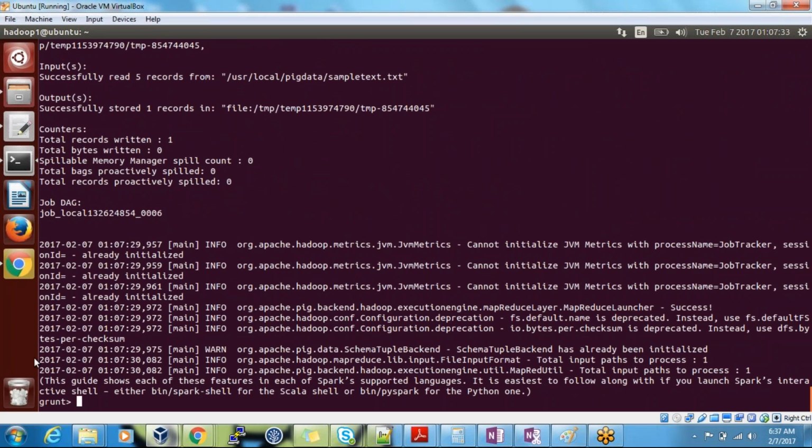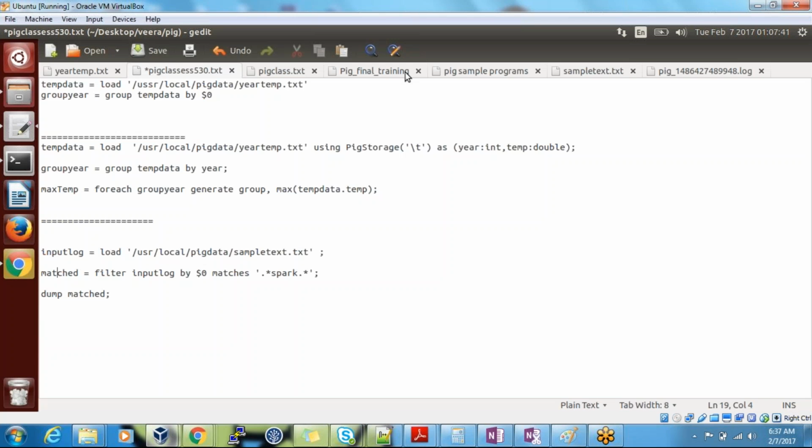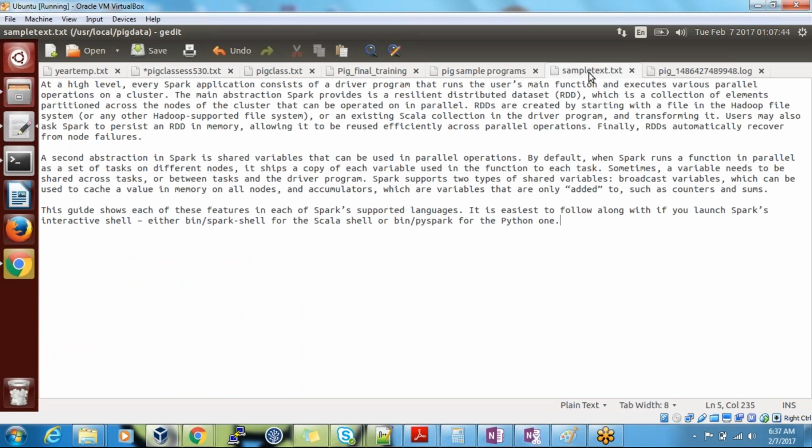So go here. See here, in this line it found the match, the spark. So only one line. This shows only one line. Let's search for this. Case sensitive, it finds only one. Everywhere it is a capital S, capital Spark.